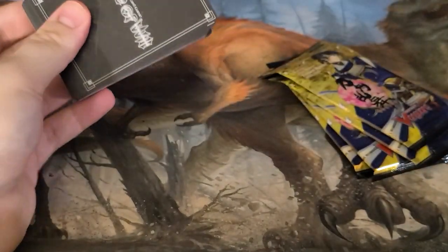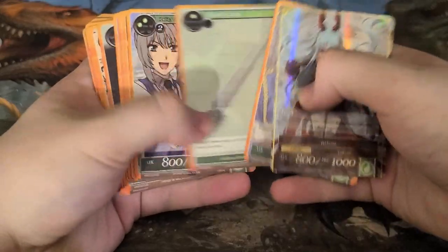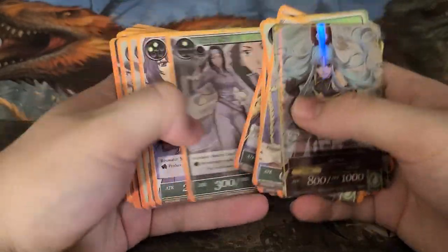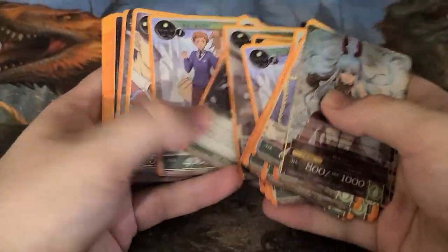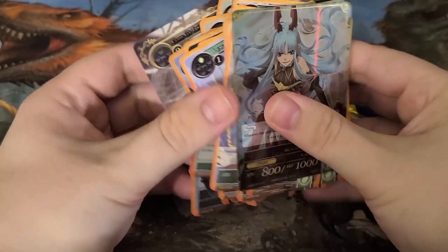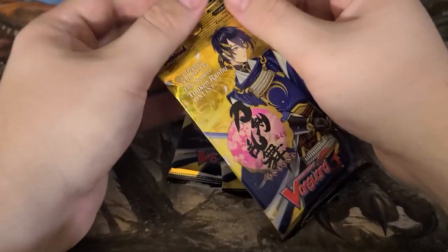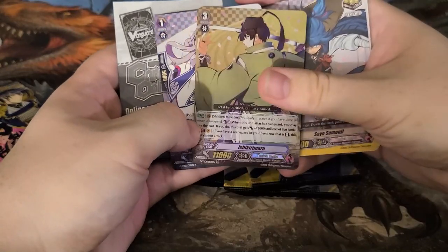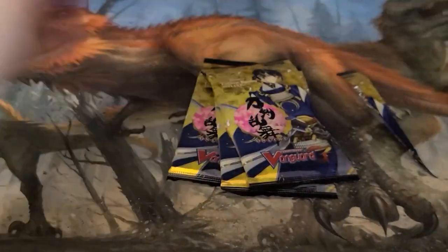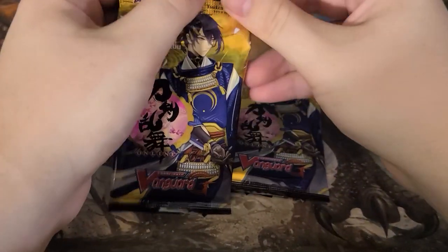I also don't play Force of Will, but I do really like Force of Will cards — you get some absolutely cool looking artwork. Cards are pretty though. I don't know how old this deck is but I'm assuming pretty old. Let's check out these Token Ranboo packs. So far we've had two that were just trial decks for something and a couple Vanguard packs. We got a rare and a double rare. Who doesn't like sword boys? This is the original Token Ranboo set.